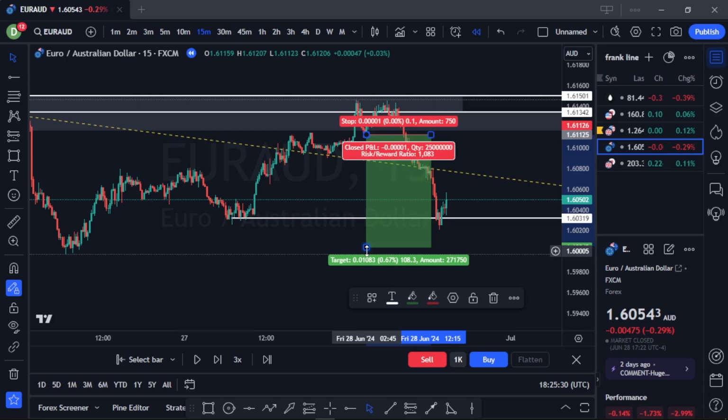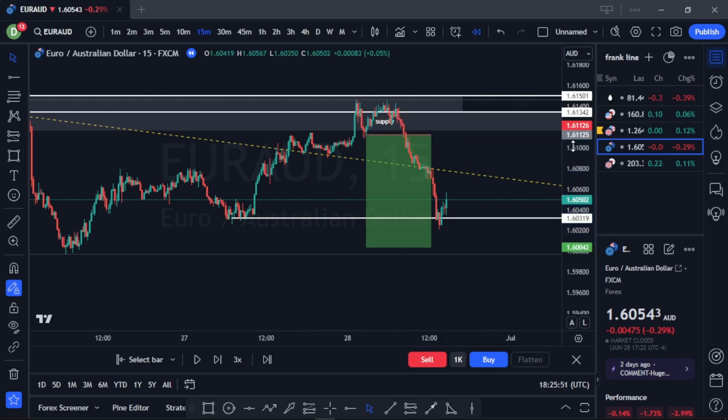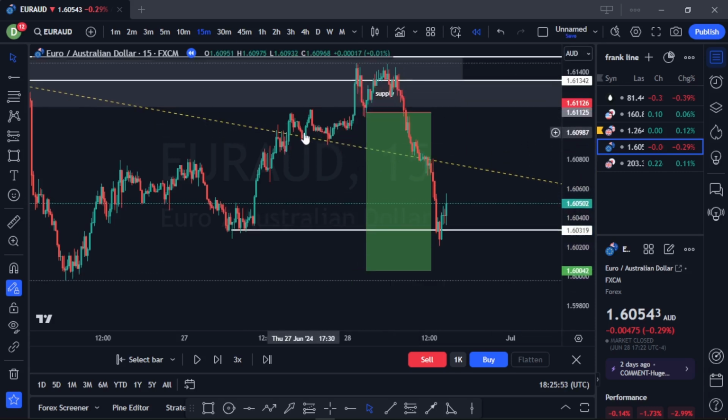The reason why you're identifying all these fair value gaps and other blocks or supply and demand levels in the trending market is simple. In case the market breaks out of the trend, the market might test those supply and demand levels and then sell off again. And this is one thing a lot of traders don't notice, and then they often lose out in a trending market. Like for example, the way the market broke out of this trend and then retested the trend line, came back, retested it.